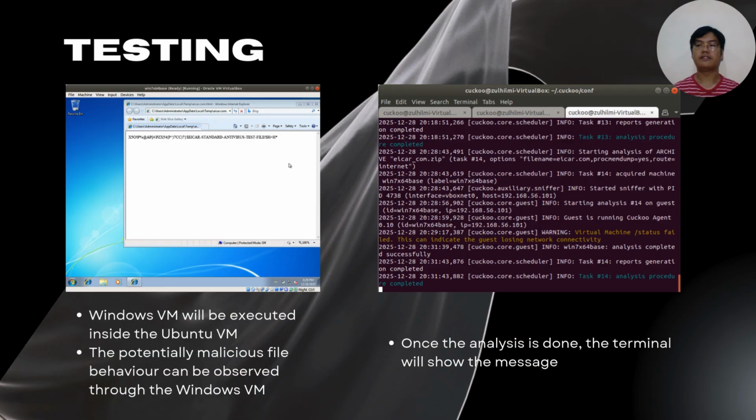After waiting for several minutes, the analysis is done. When it is done, we can validate it through the message that is shown at the Cuckoo Sandbox terminal.